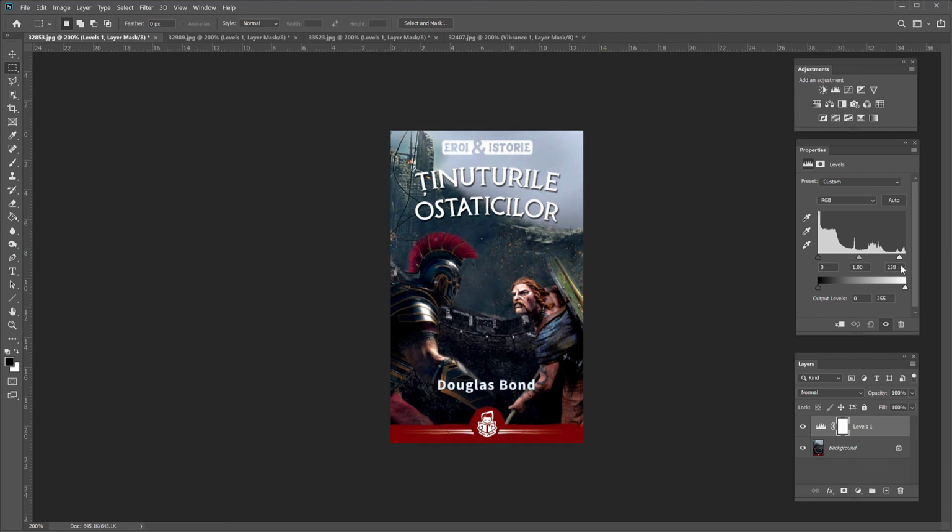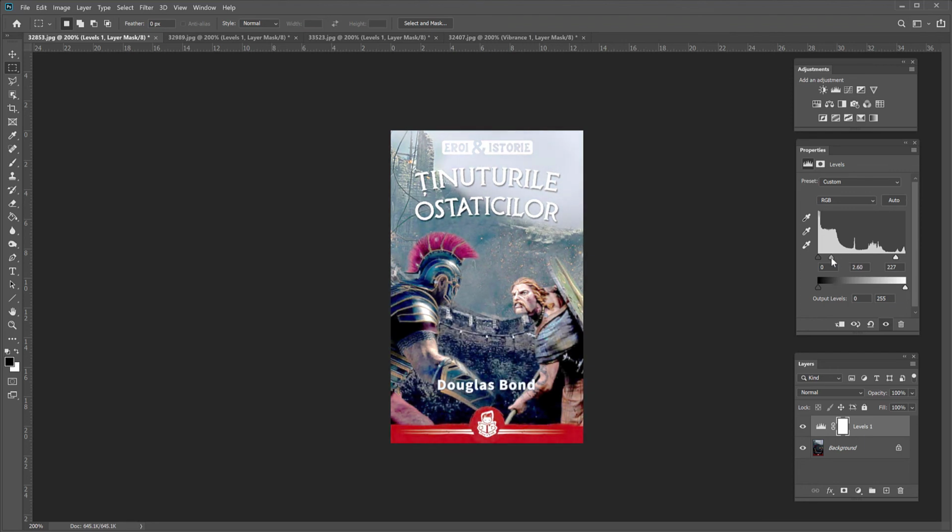So first of all, start with the light. Like you see here, if I go too much, it's going to overexpose the light areas. So I'm just going to stop here, and then the gray point, just bring it up a bit until you can see the detail on the dark areas very nicely. But don't overdo it again, because you're going to bring out the artifacts on this. So just slide it up and down. You can see the previews, and when you're happy with what you're seeing, you can see all the nice areas of the picture. You're done. So there you go. Big difference. Darkness, washed out, boom, light.